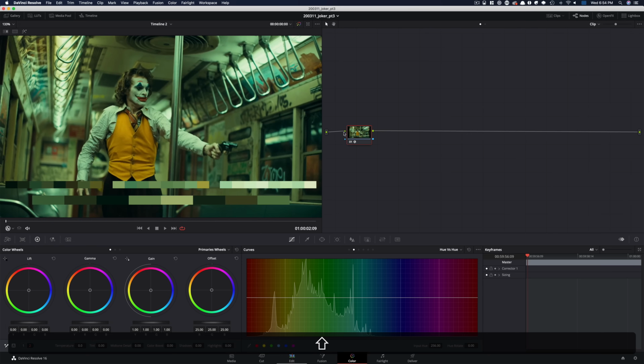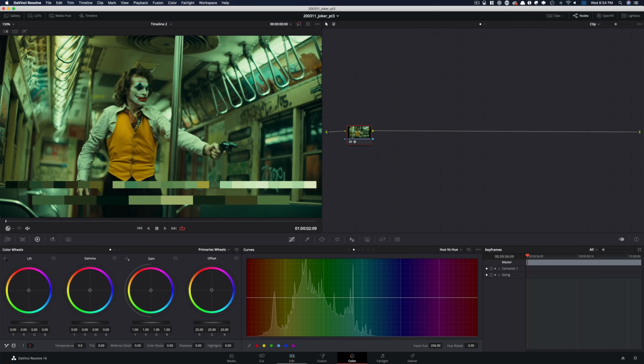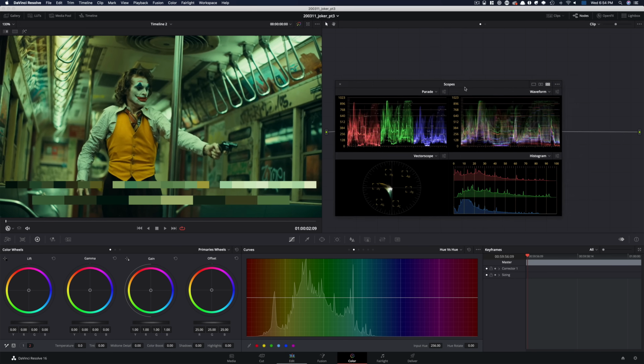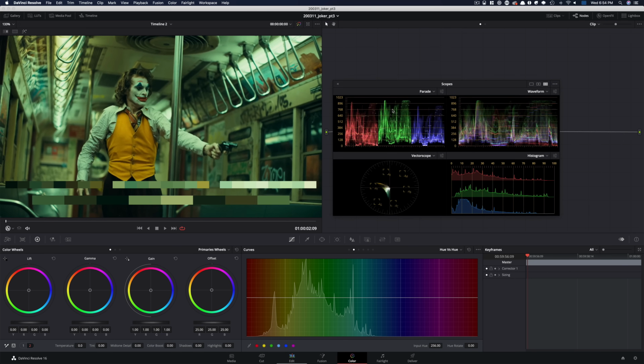So let's just go back, and now I'm going to bring in my scopes and we're going to look at the color story through scopes. So obviously the entire movie is very green biased, and that creates that sickly Gotham City where everything is going wrong vibe, and it's portrayed by color. And we can even see it in the vectorscope, how everything is living on that side of the spectrum. There's not even a hint of magenta or blue or cyan. Everything is living in this world.